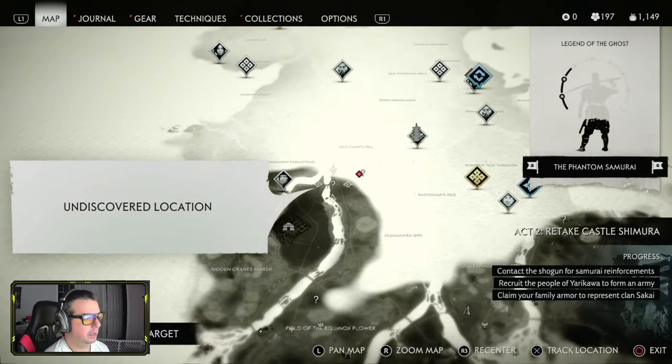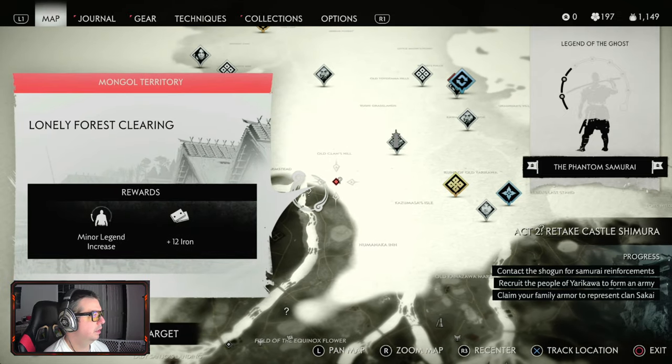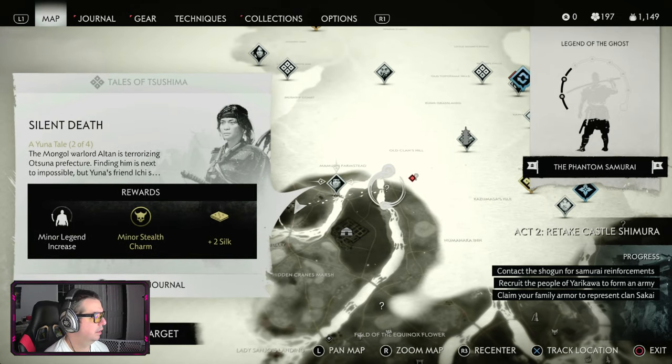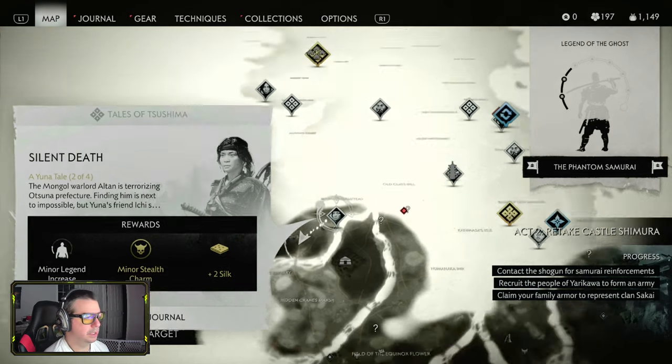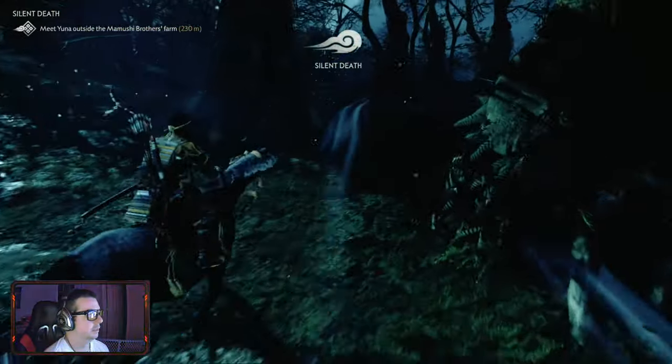Let's see, what do we got here? We have a question mark, and then after that we can move on to the Lonely Forest Clearing. Get 12 iron. Actually, you know what? This is also on the way, the continuation of the Yuna mission. Let's do that, then we'll move on to the question mark, then we'll move on to the Mongol territory.